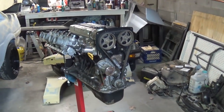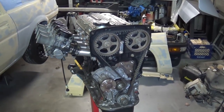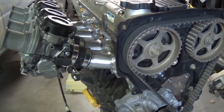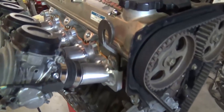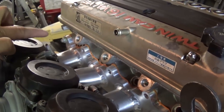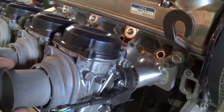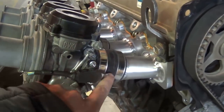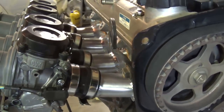All right, guys, there she is with the carbs installed on the 4AGE using that awesome manifold, which was made for this small port engine from DanST. And the manifold fit up just perfect. You can see I've got two studs with a nut on each side, just holding it in place right now. It's not really tight, but everything lined up great. These couplers were a little hard to get on, but after you worked with them for a little bit, it was easy enough to get them on.